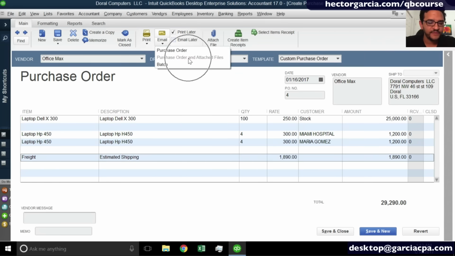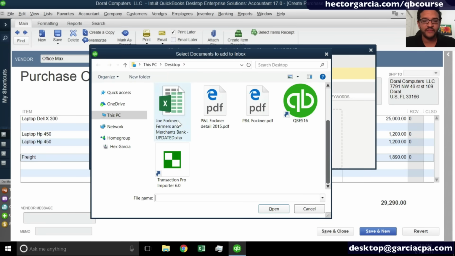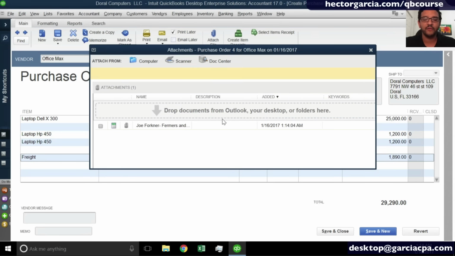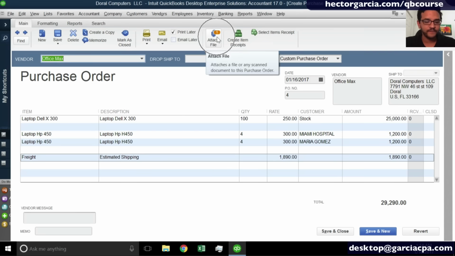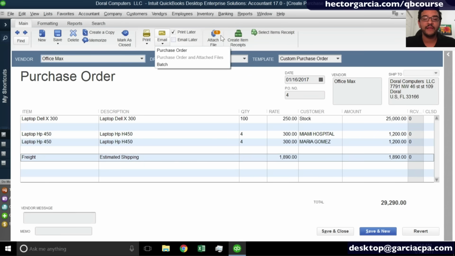So what that little option means is, if I click on attach file and I happen to attach something, whether it's an Excel file or a Word file or a PDF or a picture, whatever, then you get a little icon there, just letting you know that there's an attachment to that purchase order. So when you go to email it, one of the options would be to email it with the attached files. It's still grayed out because I have to configure my email software to work with my QuickBooks. But when that's there, that option will allow you to attach files with that email to your vendor. Anyway, so that pretty much summarizes what the purchase order is in a nutshell.